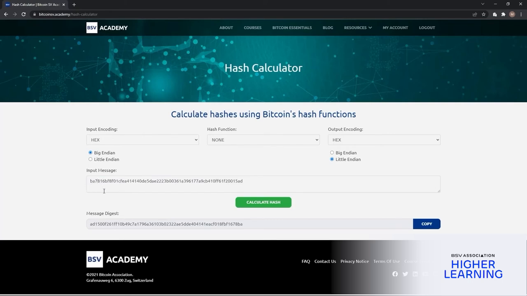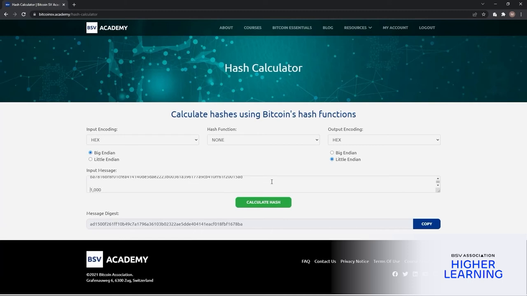Generally human beings like to read things in big endian format. That's how, at least in the Western world, we read most of our information, from left to right, and from largest significance to smallest. When you think of decimal numbers, like the number 1000, the thousands is on the left hand side.